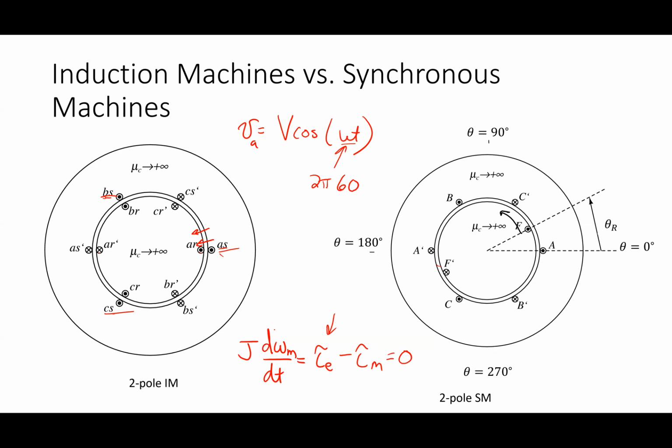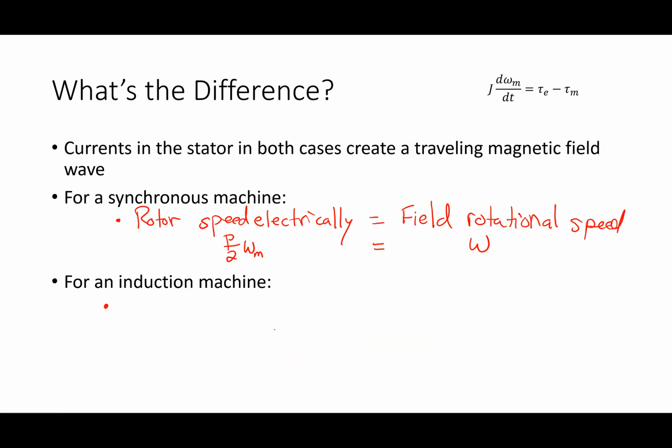So in the case of the synchronous machine, in steady state they always have to be locked to each other, in synchronism with each other. For an induction machine, if I am producing torque, what must the speed of the rotor be relative to the field? If I'm actually making torque, what has to be true? This guy has to be what? The rotor speed. Yep. It's always playing catch up.